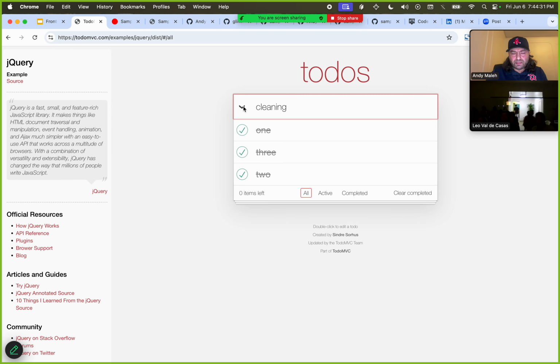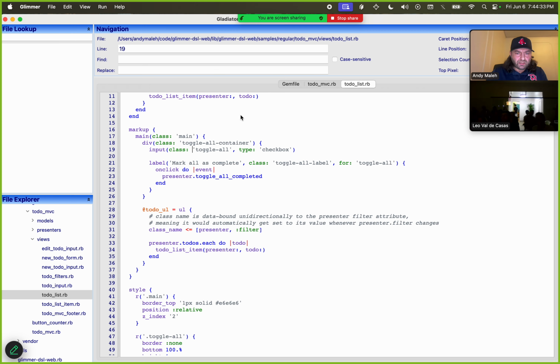It lets me check everything if I want. And then here I have an unordered list, as it's HTML, and it's listing the to-do items using a to-do list item component.